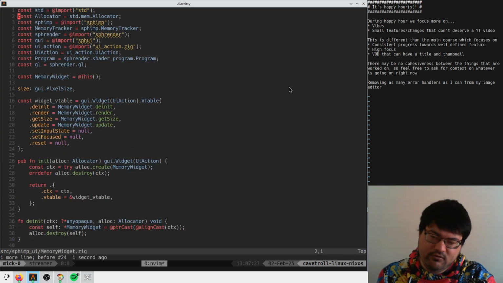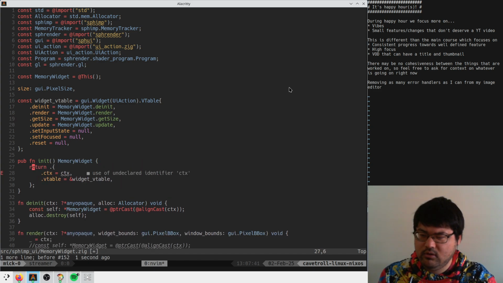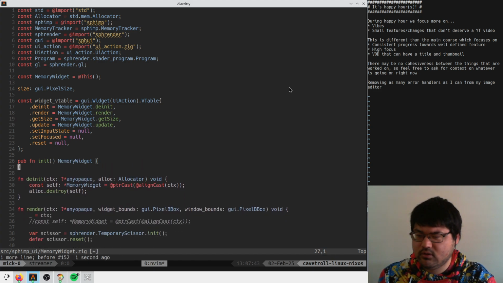I mean, it kind of feels like, honestly, we create one memory widget. It would be kind of nice to do it this way. We make one memory widget off rip. And then we just have as widget here.